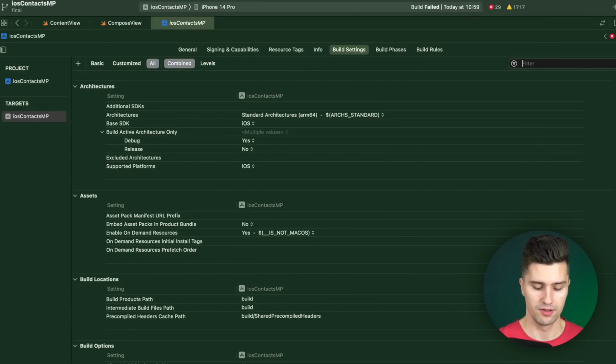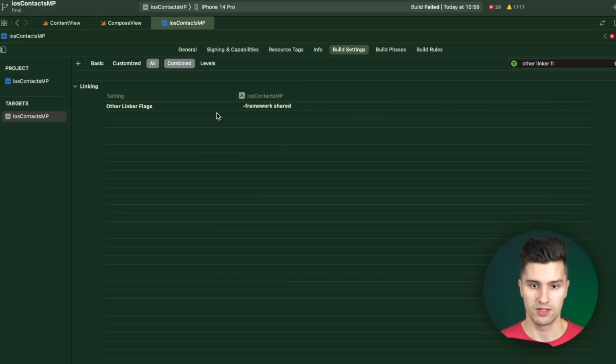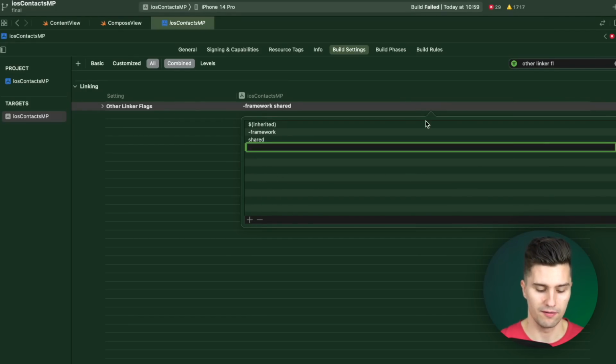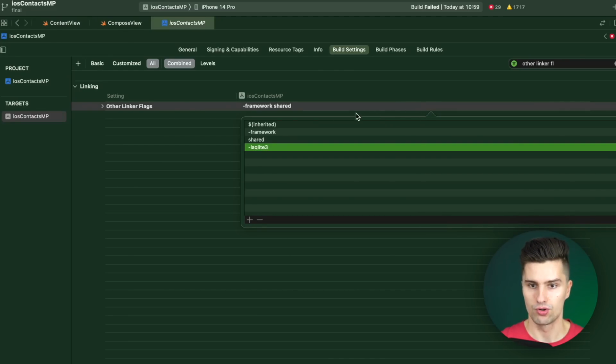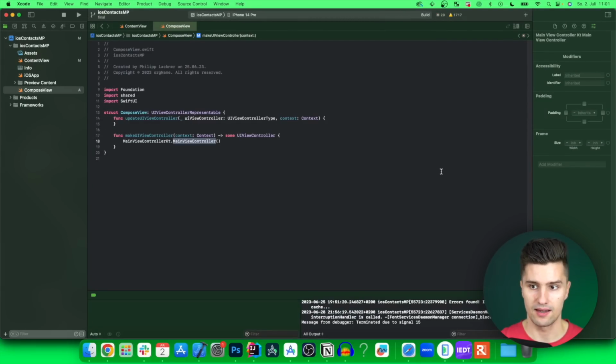We then want to filter this for the so-called other linker flags. This one here, this setting, we want to double click on that. And here we need to add one flag, which is -lsqlite3. That is making sure that we can also use the SQLDelight library on iOS. We can then close this again, run this again, and hopefully now the build will be successful.